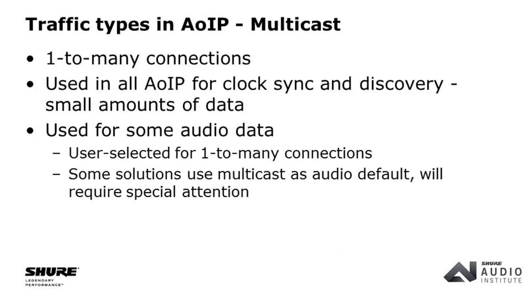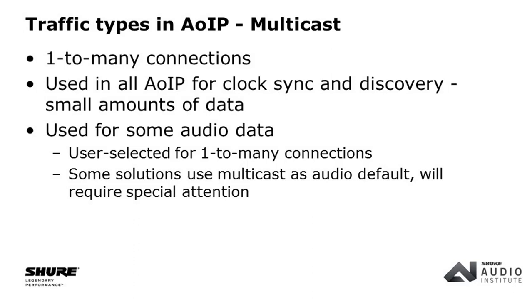Now, there is a little bit of multicast to a Dante network. Again, that's a one-to-many connection, right? It's used by Dante for clock sync and discovery. In a digital audio network, devices have to stay synchronized to a common clock so that the data packets stay in sync. So it's important that they share a common clock, and multicast is used for that clock data, and also for discovery. When a Dante device shows up on a network, it squirts out a little bit of data just saying, I'm here in case anybody needs to know that I'm here, and that's really about all it's doing there.